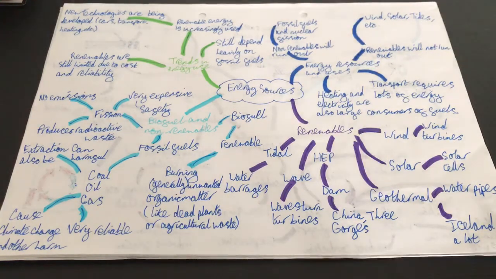None of these themselves directly emit any greenhouse gases or harmful waste, which is great for the environment, much better than fossil fuels and nuclear power. However, they are generally not as reliable. Solar power really requires a sunny day to work at a decent and reliable efficiency. Wind power, you need wind, so if you've not got a windy day, then they're just sitting there doing nothing.